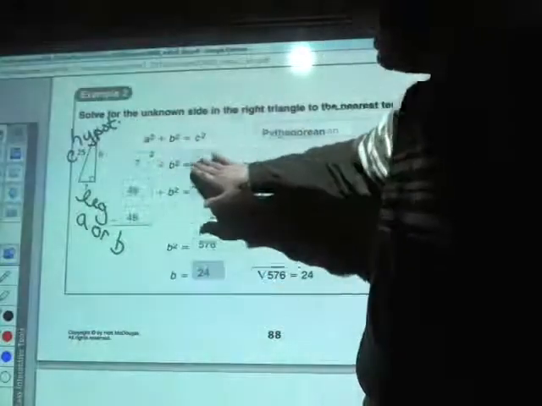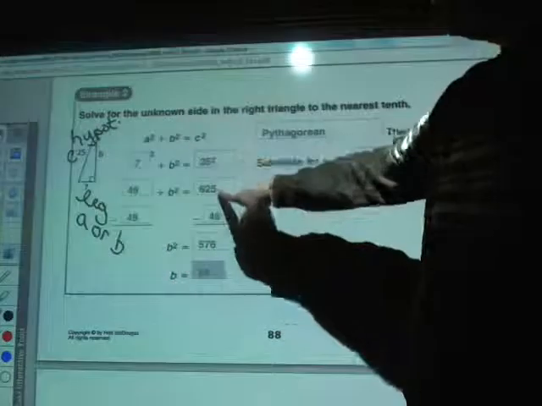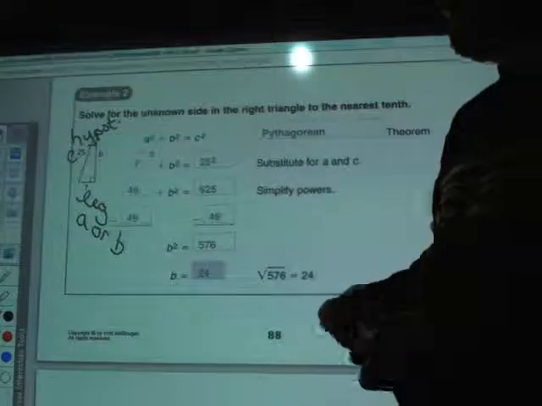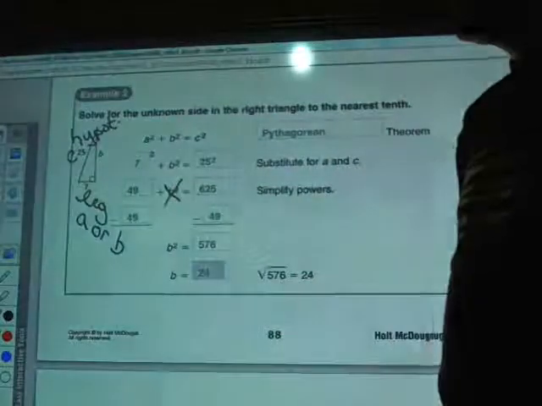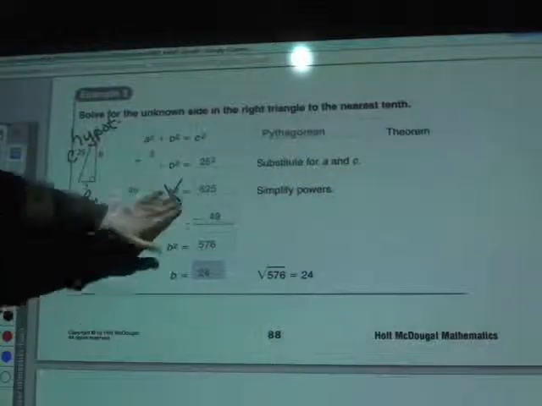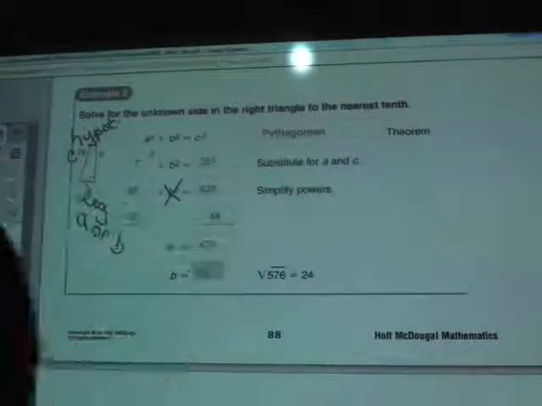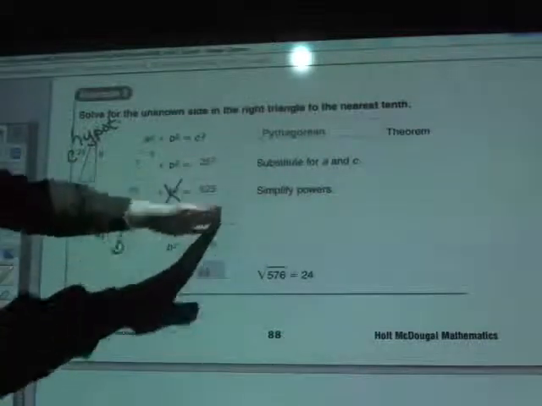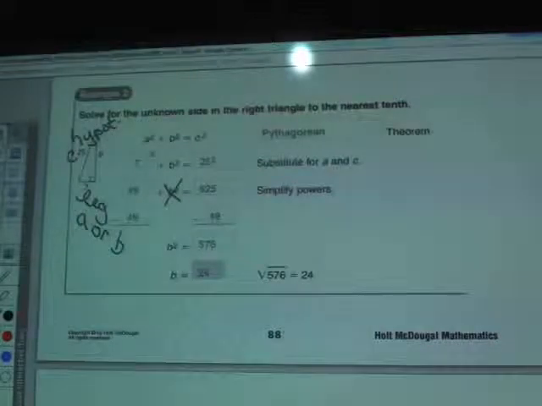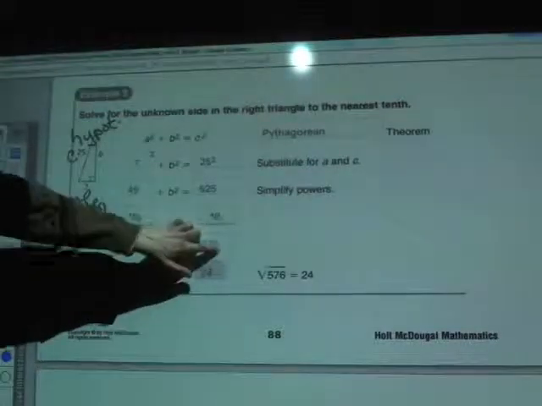Well, let's simplify what we can in this line. 7 squared is 49, 25 squared is 625. So it says 49 plus b squared equals 625. Now, if this said x, I don't think anybody would have a problem, because that's me solving an equation. We've been solving equations for a long time in middle school math here. All right, to solve this equation, I'm going to isolate the variable. I'm going to kick all the numbers to the right side of the equal sign. So that's why you see them subtracting 49 now. And so x is 576. But it's not x. It's b squared is actually what this says. So b squared equals 576.